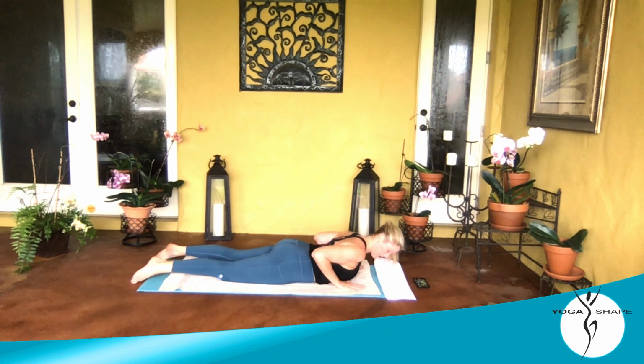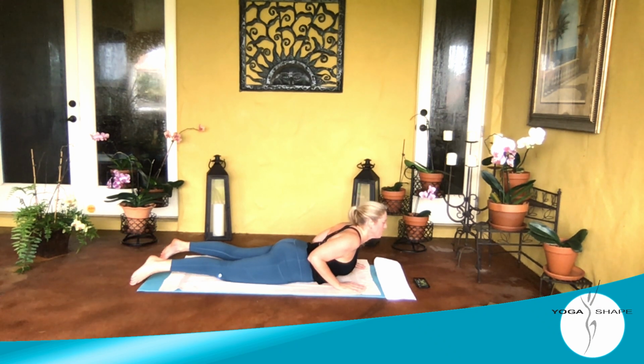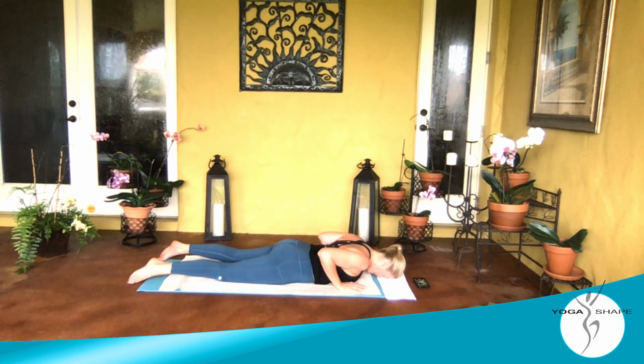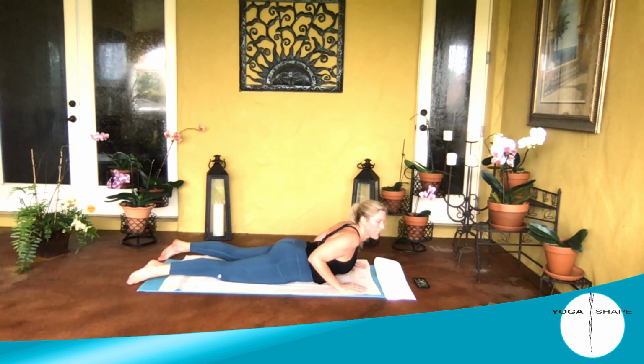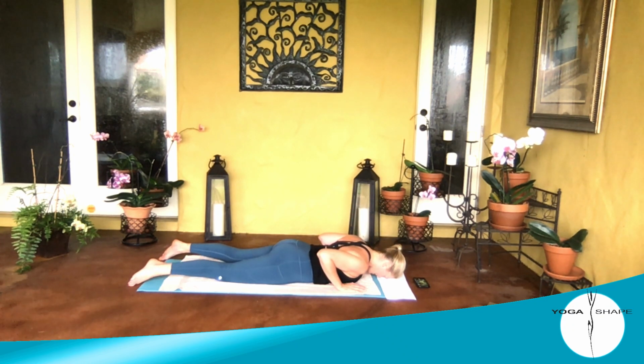Bring your hands in really tight right here. And let's inhale and come all the way up. Roll those shoulders back and squeeze. Breathing into this. And then slowly lower down. Let's lift all the way back up. Roll those shoulders back. Squeeze. Activate your back legs. And then lower down.